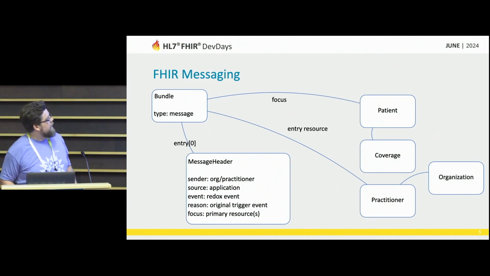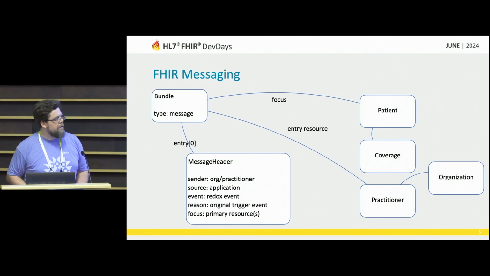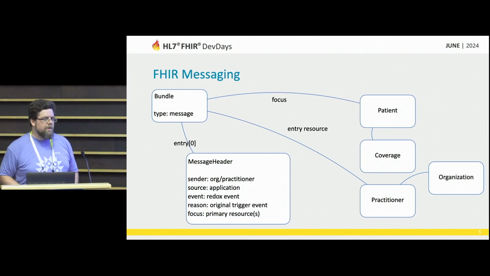And then finally, the message header defines the focus resource for the message. So this is perhaps what the message was referring to. In the example of something like a patient admit message, this would probably refer to the patient. And something like an ORM would refer to the service request. And then the bundle can contain other resources, so all the other FHIR resources are a part of that.